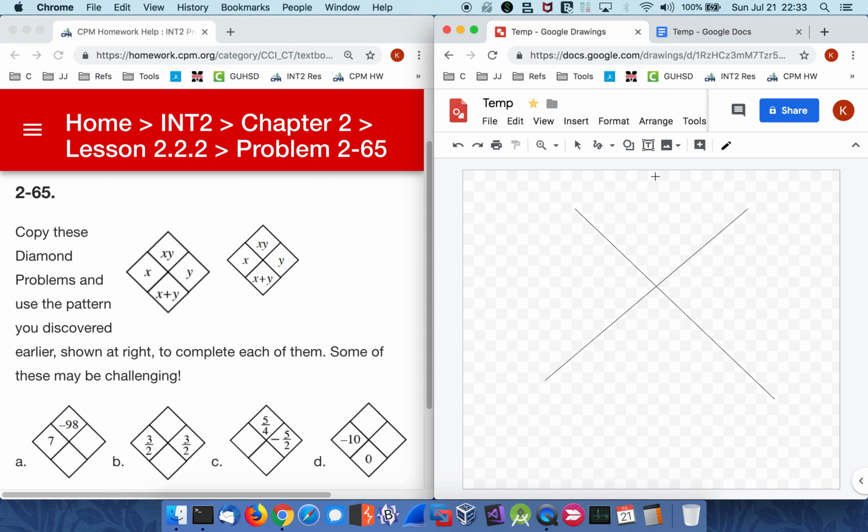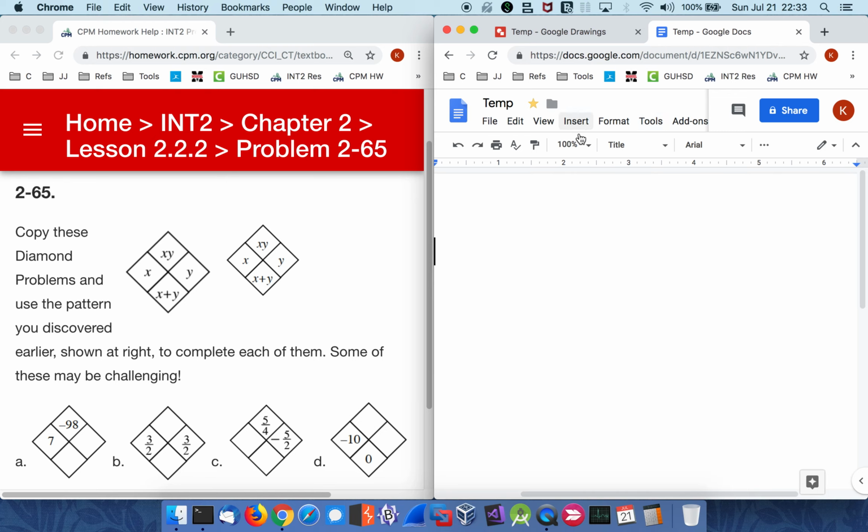Alright, what do we got here? Ooh, okay, we got some more tricky fractions. 5 over 4, so 5/4. And then we've got negative 5 halves. Ooh, okay. So now we want to divide it, right? So we're going to say 5/4 divided by negative 5 halves. What is that going to be? Let's go ahead and write this down just in case it isn't obvious what this is. They're kind of tricky, but not really.